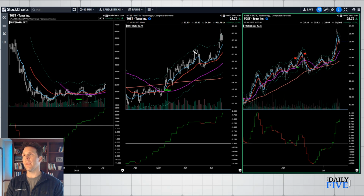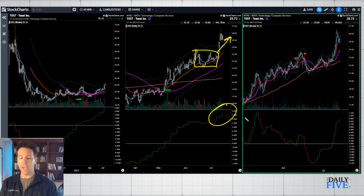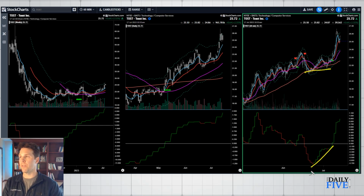And you can see that even after a little bit of resting, they're continuing to move up. And this is good stuff. The Moxie indicator continues to be above zero and continues to trend up. Absolutely fantastic. And then you can see here, there was a double bottom and positive divergence on the Moxie indicator. And look at that Moxie price trigger. I mean, that thing nailed it.